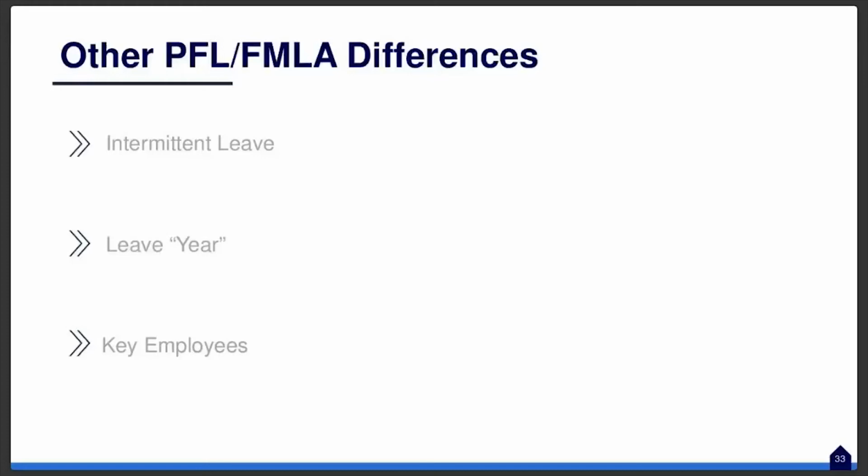Under the FMLA, you could choose your leave year. You could have a calendar year. You could have a rolling forward or rolling backward or fiscal year basis for calculating FMLA leaves. Most people used a rolling back from any date that leave is taken to calculate the amount of leave available. Under paid family leave, it's uniform rolling backwards. So how much leave have they taken in the past 12 months from today?